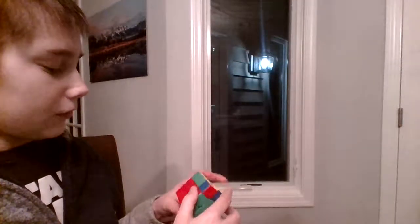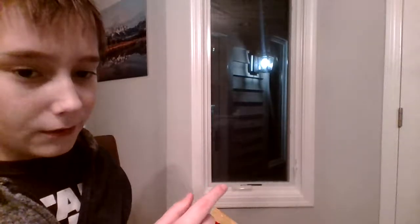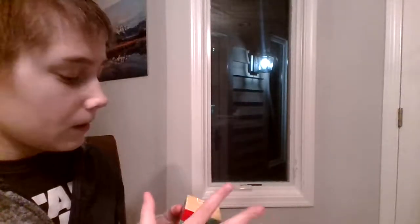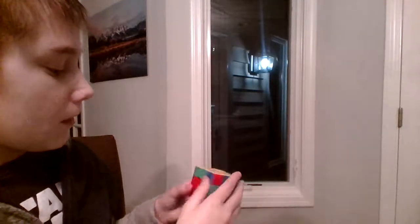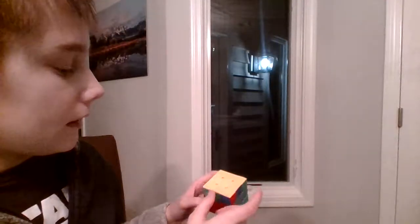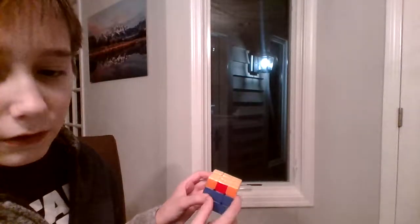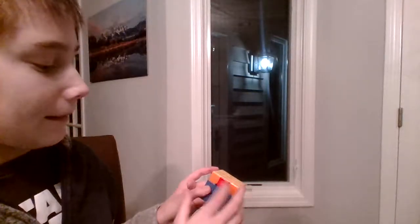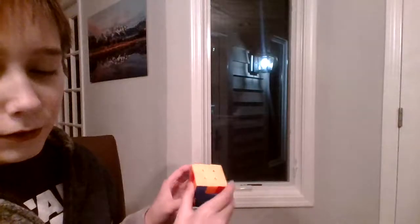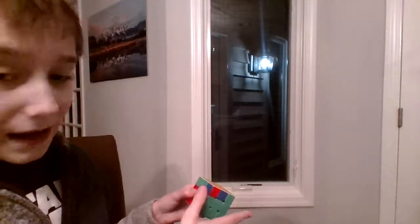Now there's two different things that can happen here. Every once in a while you get to the point where you have to do the completion solves. I can show you that later. Now, in this case, you're going to want to find out if there's any matching corners. These are also called headlights because they're the same one. You're going to want to line these two colors up with their color and centerpiece, like that. And then you're going to put those on the back.